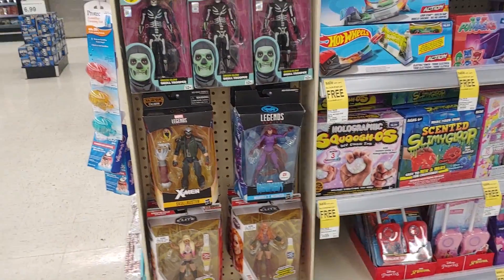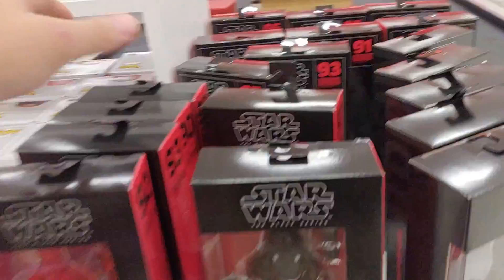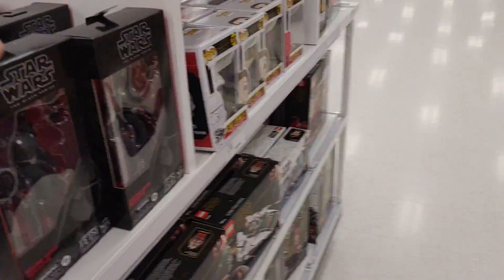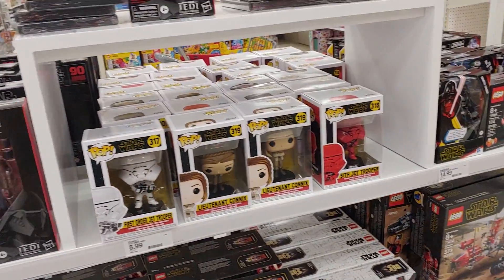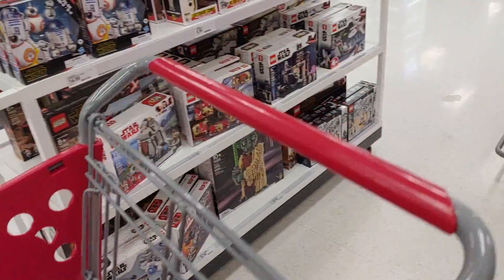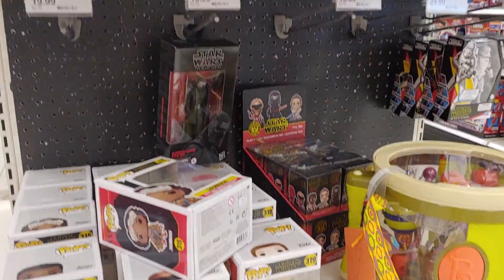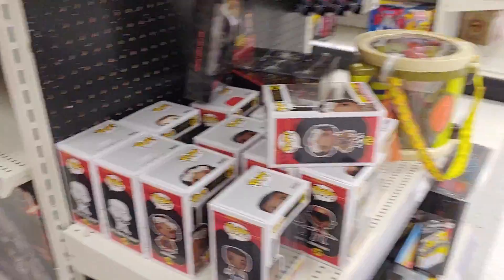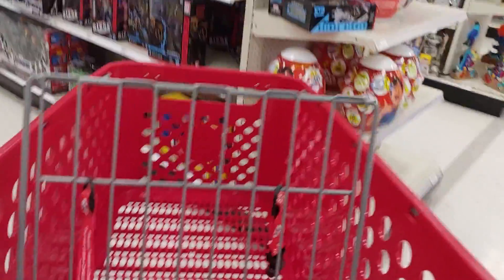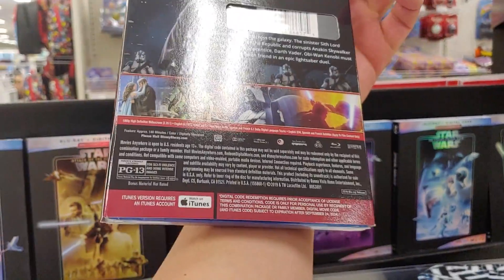If I see anything else I will show y'all. Here's the remnants of this Target's Star Wars display. Wonder if they have the Mandalorian — doesn't look like it. I would love to get the Pop version as well. Still have a bunch of Legos. Some more stuff here, a lot of Second Sister Inquisitors. Nothing here as well. Look at those Blu-rays — interesting. How much are they going for? Doesn't have the price. I'm surprised these are not on sale yet.